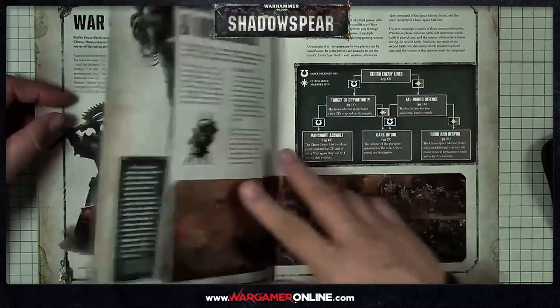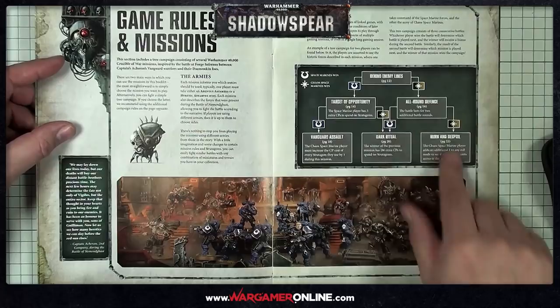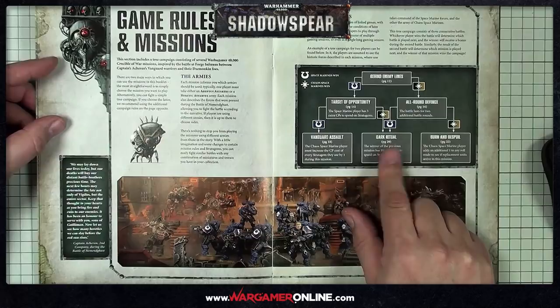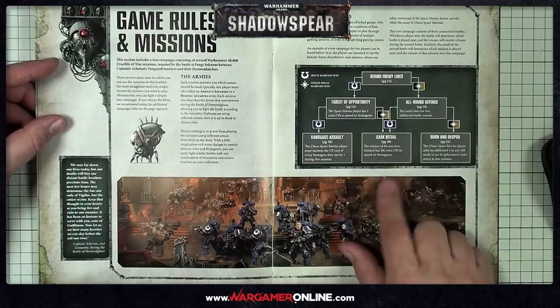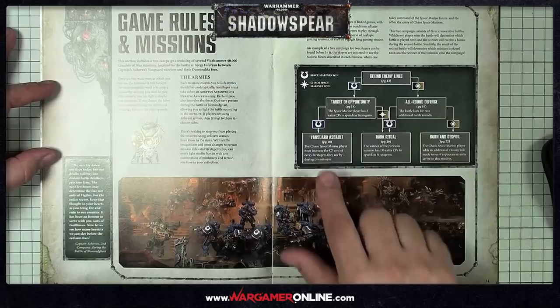And then, of course, we are into the campaign games, starting from Behind Enemy Lines. And, of course, you can go into All-Round Defense, Target Priority, Vanguard Assault, Dark Ritual, Burn and Despoil. So depending on who wins the mission, you go on to the next mission. If it's a win for the Imperium, Target of Opportunity comes up, but if the demons win, you go on to Dark Ritual. The winner of the previous mission has D6 extra command points to spend on stratagems. I love the fact that this is an incredibly tight campaign pack. Six missions set up in a win-lose drop-down, leading to three outcomes, if you like.